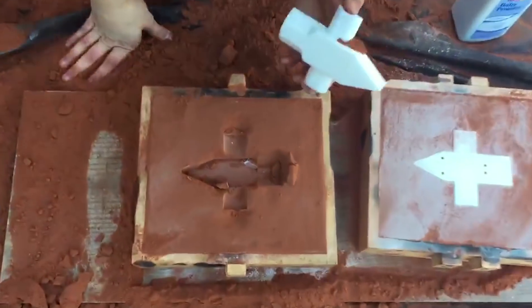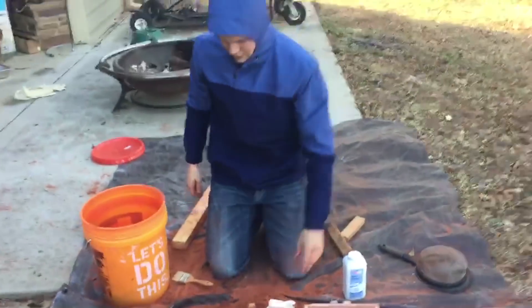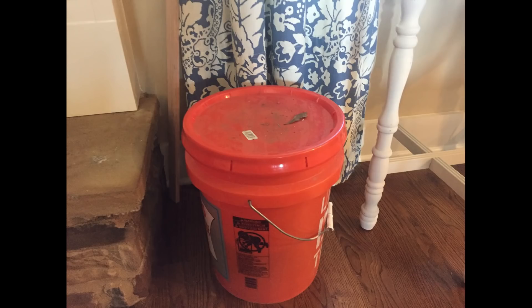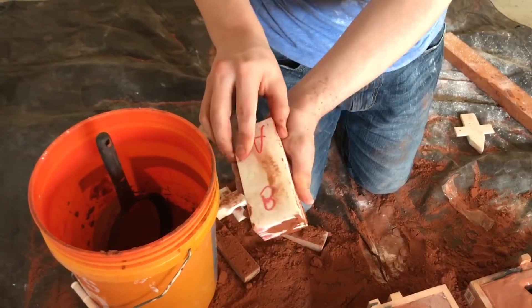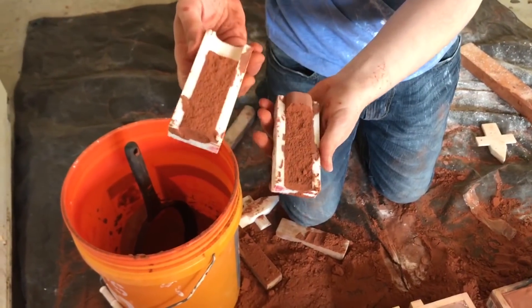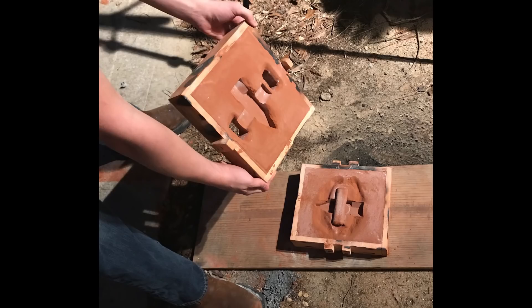It almost worked. Well, I guess we'll try again — this will be my third attempt. So I decided to heat the sand up by leaving it in a bucket inside overnight, and it worked pretty well. I was able to make the mold, and then I tried to make the tube of sand — the core — but it didn't work. Eventually, after a lot of trial and error, I was able to put it all together and make it work. But by the end of it, my pants were just covered in mud. So I made the core, put it in, and now the mold's done. Let's start firing up the foundry.